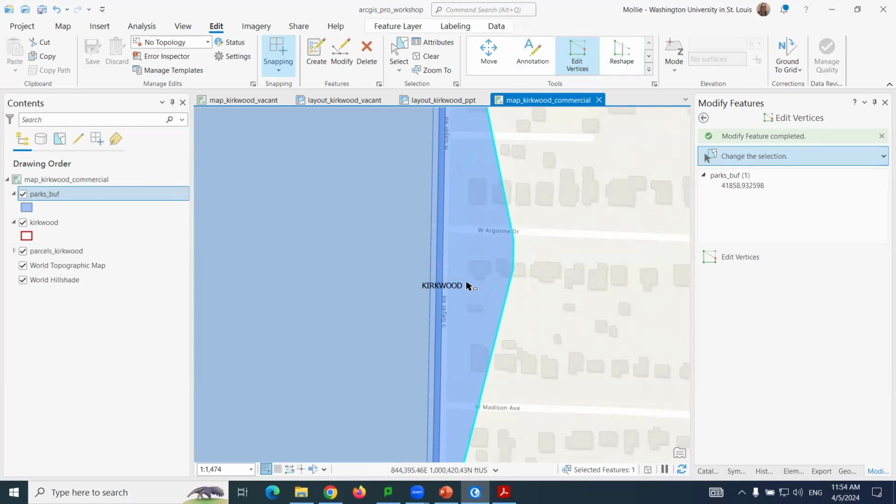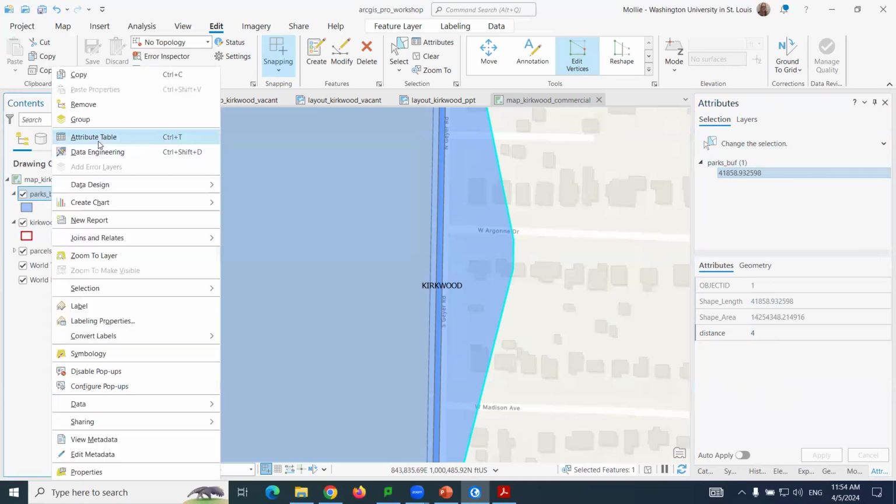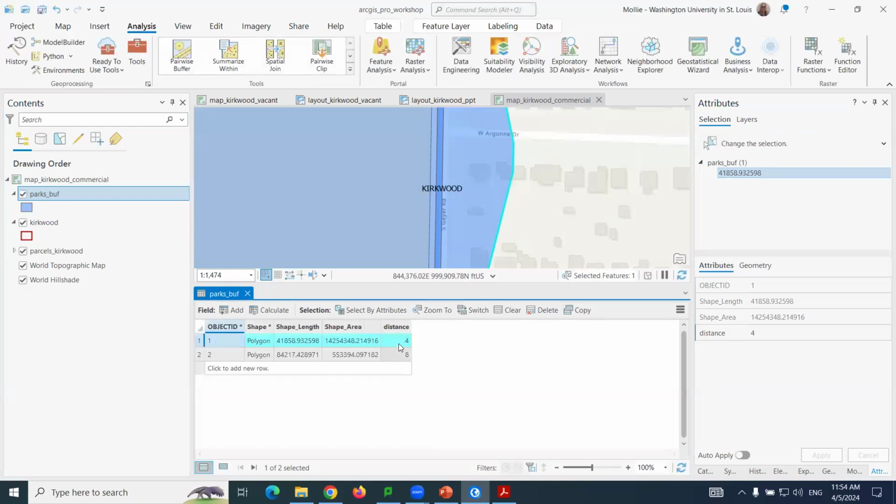In this same vein, we can also edit the attributes. We can do that a couple of different ways. So I have this single feature selected right here. I can click on Attributes, and that will give me my attributes down here as a list. Or I could do a right click, open the attribute table, and then manipulate the attribute table here also.